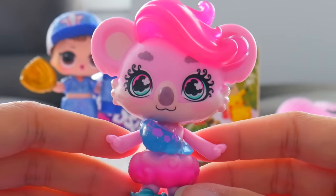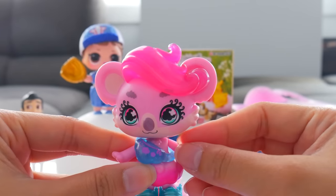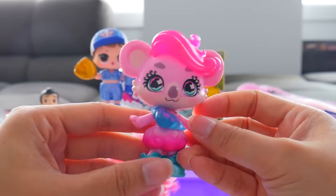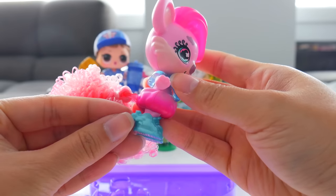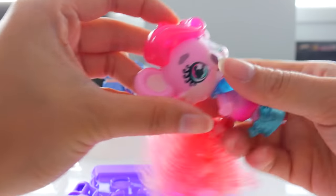Meet my really breezy koala friend, Windy Way. Whooshoo, it's windy. Oh, it was very, very windy yesterday too. Felt like a tornado was coming. Fluff, fluff, fluff, in your face. And I'm loving the shoes because there's wings on them. Just means when the wind blows, she goes with it.